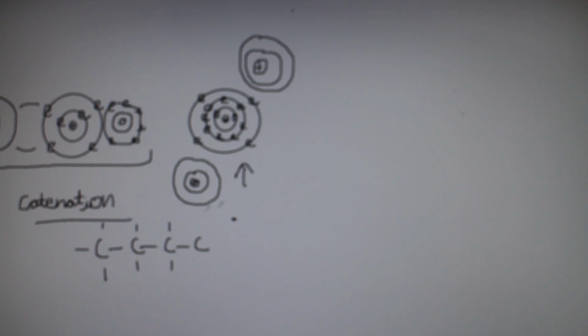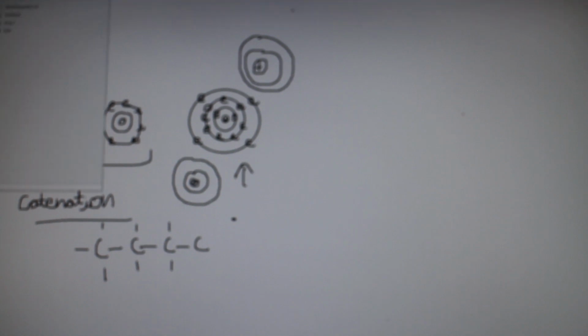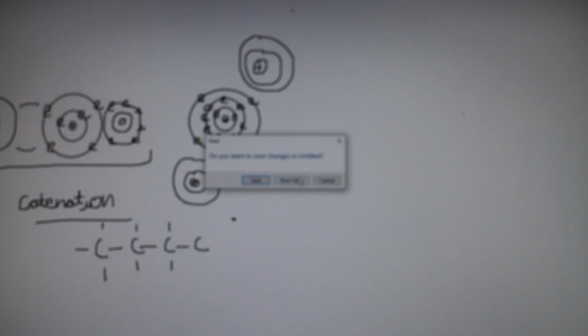Let's try and understand the basic structure of the simplest structure for carbon which is possible. So the simplest structure is, let's consider carbon reacting with hydrogen. So carbon and hydrogen, right? Carbon has got four electrons around it. Hydrogen has got one each. This is a dot and cross structure, so I'll represent hydrogen with a cross.